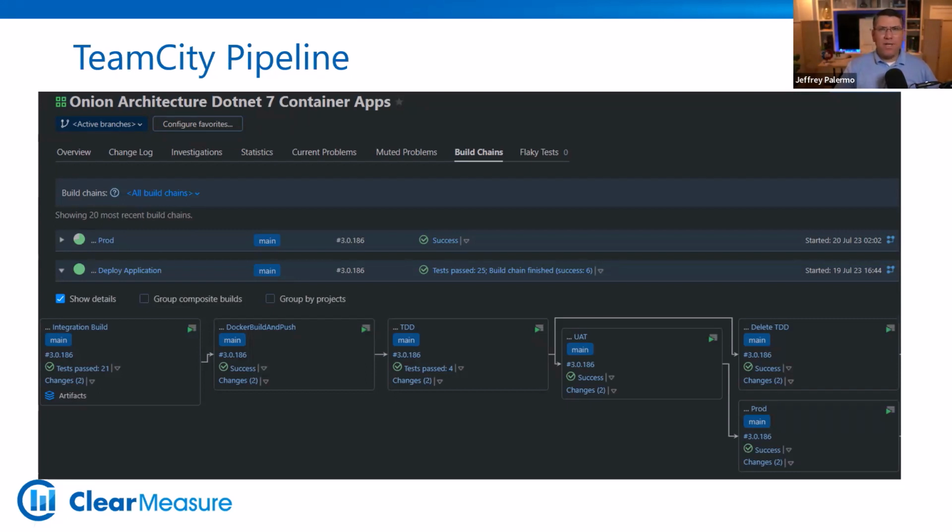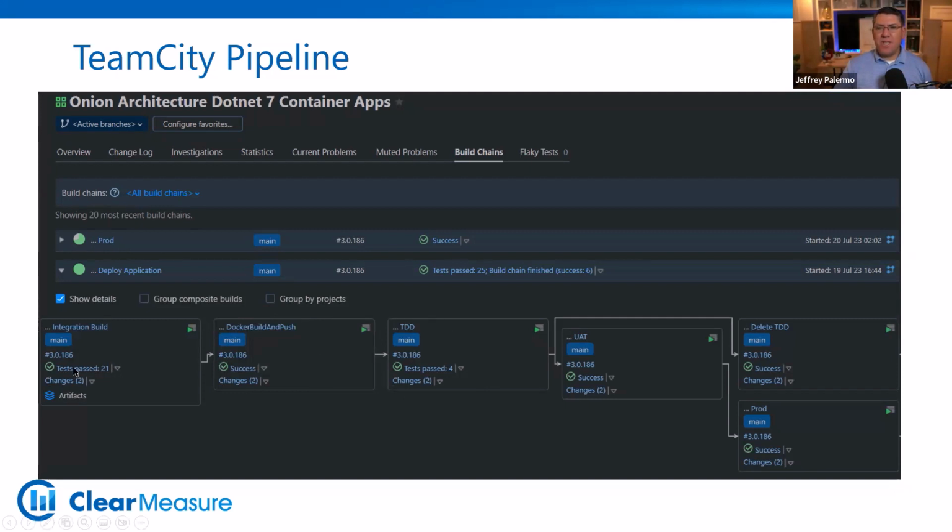Not all of the tooling in even .NET 7 has migrated to where it literally doesn't matter what version you use and you can go on Linux. So that's that. And so the Docker build and push is running on a Linux agent, whereas integration build is running on a Windows agent. And so we're containerizing our application there and then pushing it onto the TDD environment.